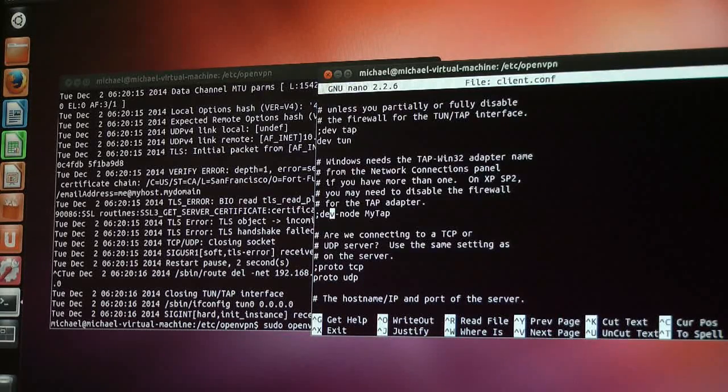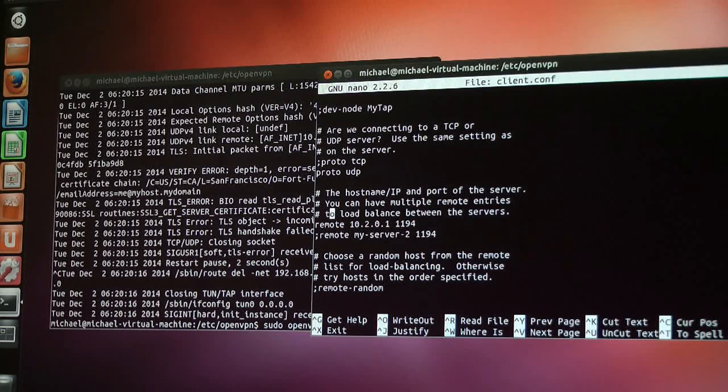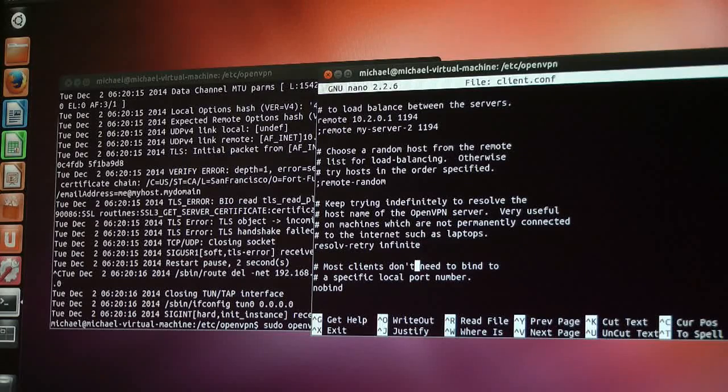Dev tun, and the protocol we're using, proto UDP. Further down, we have remote, the server address, and the port. If you want to keep trying the connection to the server in situations when the connection is not made for some reason, we're gonna use this.